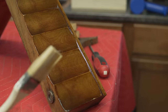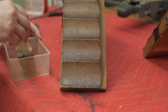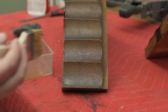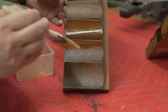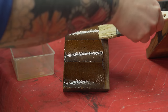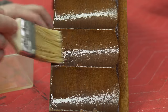If it's really deep cracking, you can also take some steel wool or fine sandpaper and kind of lightly sand some of that texture off. And then you can add a couple of coats of fresh shellac if you want to. This was what I was going to do with the entire piece initially. But once I did this, I realized I didn't really like the original color, and that's something that happens quite often for me with Art Deco pieces and the original finishes. I just find them so dull, and it doesn't always show off the grain in the best way possible.